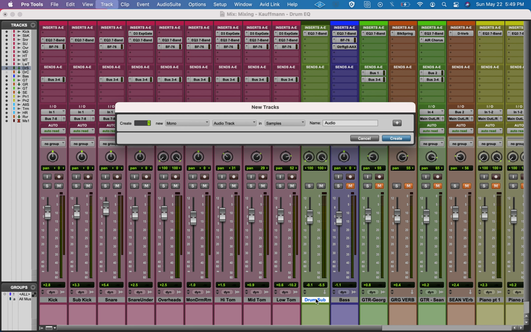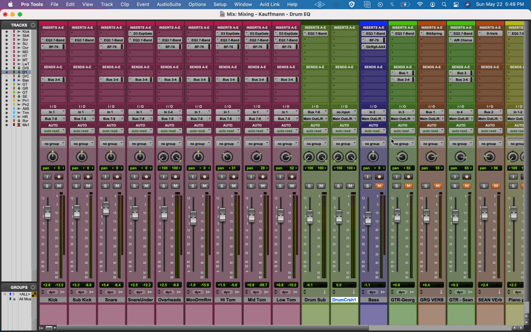The next thing I want to do for the drums is what's called parallel compression, and this is definitely new for us. I'm going to call this drum crush. The crush comes from the fact that we're going to be hitting the drums pretty hard with compression. And some people, and I included, do this differently from time to time. I don't always send all of the drums, but I'm in this instance just to keep it simple.